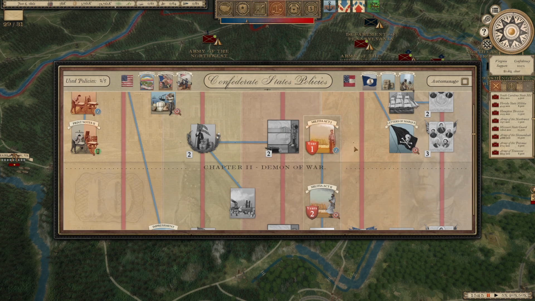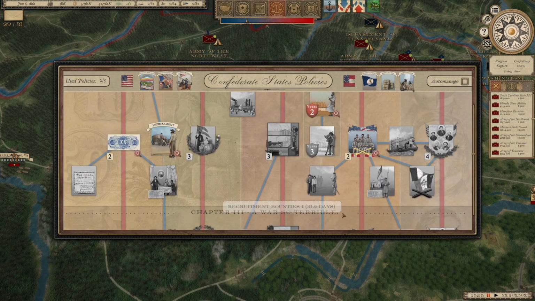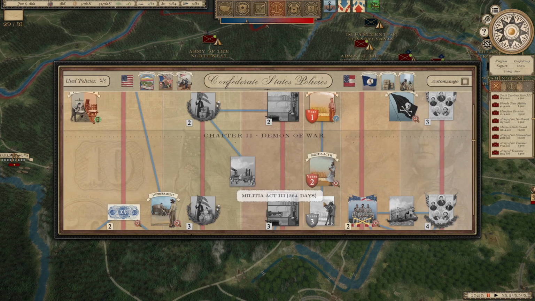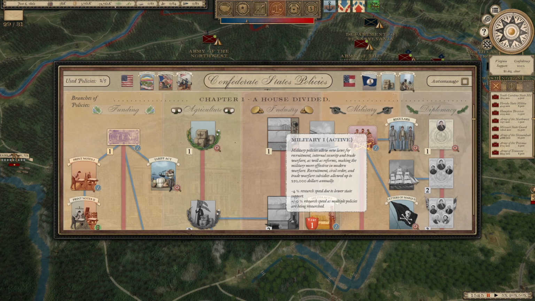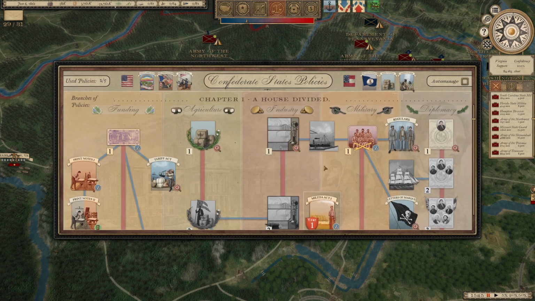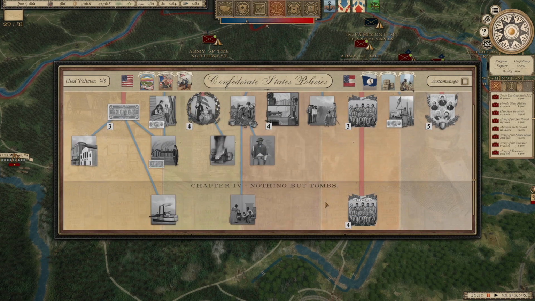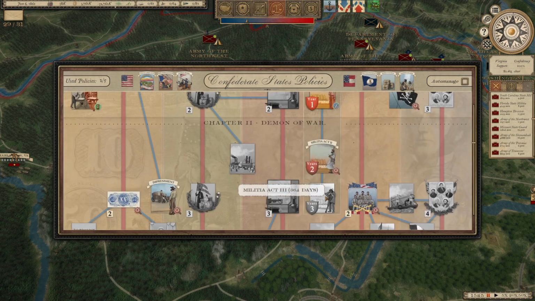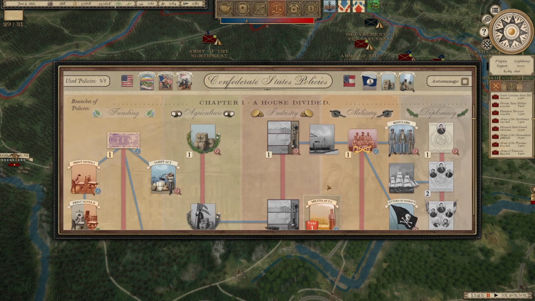We have already Militia Act 1. I think this is the change. There used to be 4 here. There's 3 now. So I wonder if this Militia Act 1 that used to be here is integrated into Military Act 1. Maybe that is the case, but that's one change that I've seen in the tree, at least for the Confederates. So they start with 1 year at Militia Act 1.